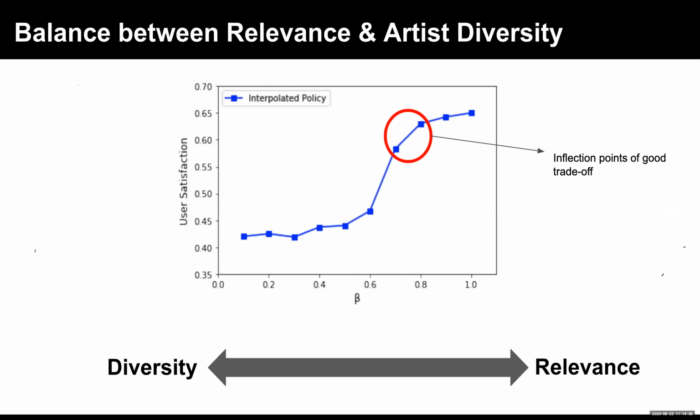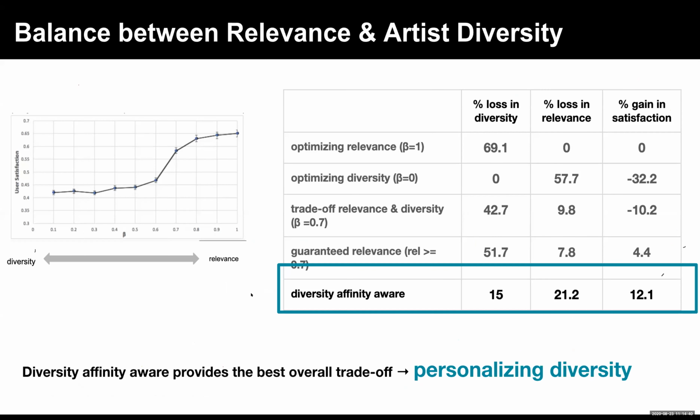So essentially, what we found was that the supplier diversity method gives us the best trade-off. It's going to give you the max gain in your diversity without severe losses in relevance and without much losses in satisfaction as well. Now, this is very important because this says that we should consider users' affinity towards supplier diversity. So now we are mixing everything together, that we know some users like it, some users don't like it. So we have to quantify user affinity to something.